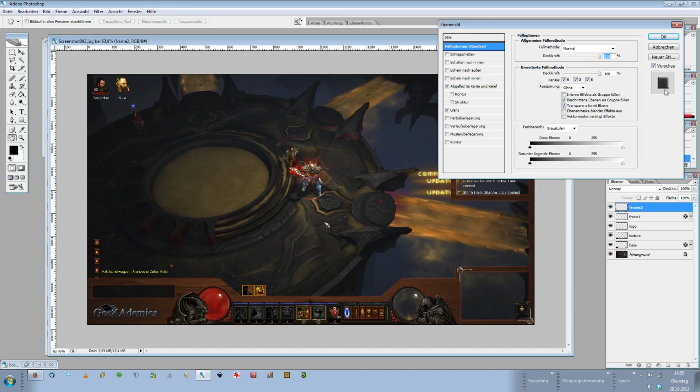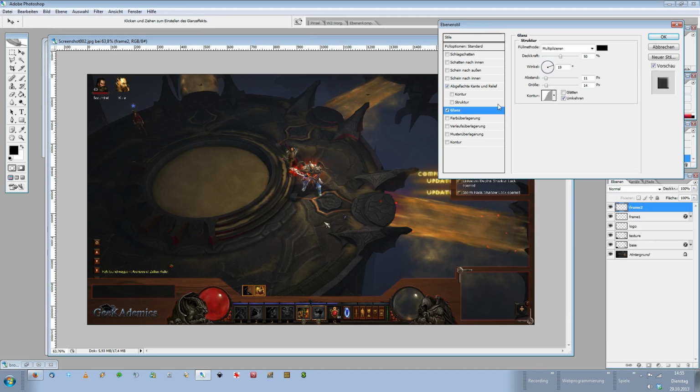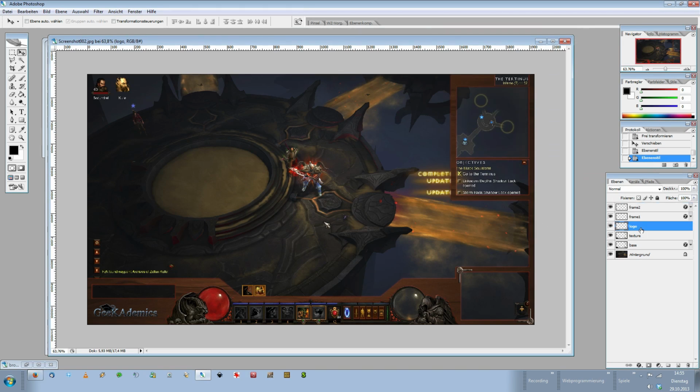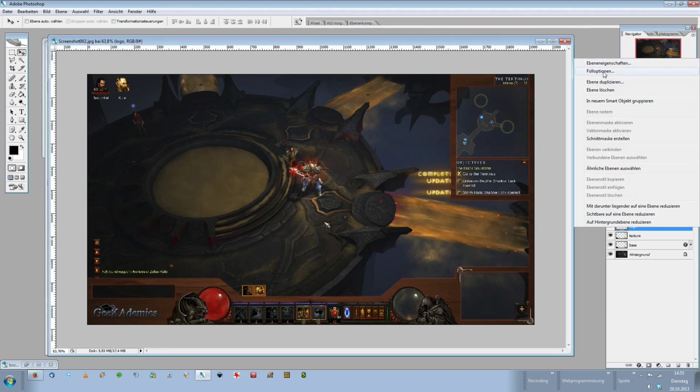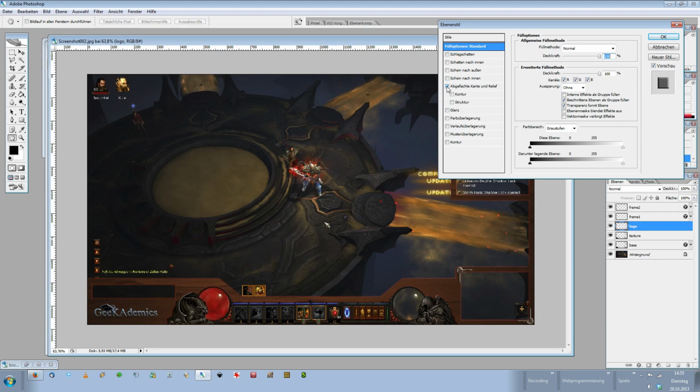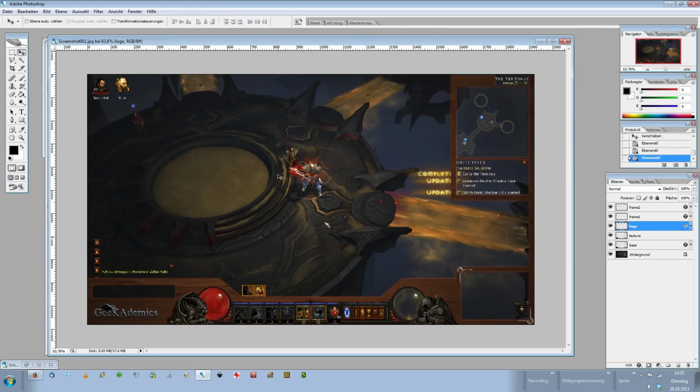Contour, glow. My glow is black. That's why it works this way. And we can do the same thing for our logo. Do it like this, to give it a more gritty look, like it is pinned onto our overlay.